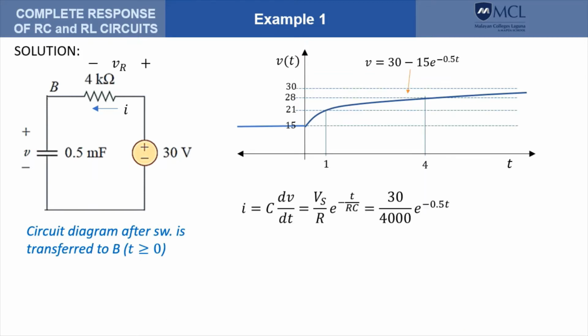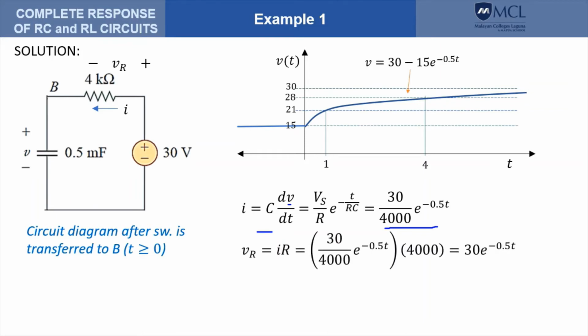Given the equation for the voltage of the capacitor, we can also find the current through that capacitor, which is also our current through the circuit. Take note that the current is drawn as coming out from the positive terminal of the source. So we can use this relationship, and since we already know V, we can get the derivative, and that should give us current that is like this.